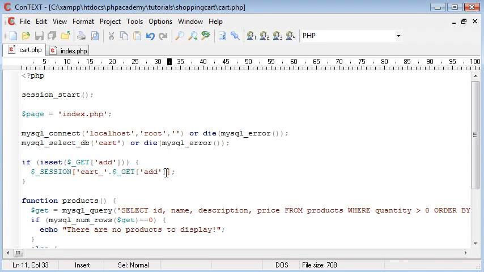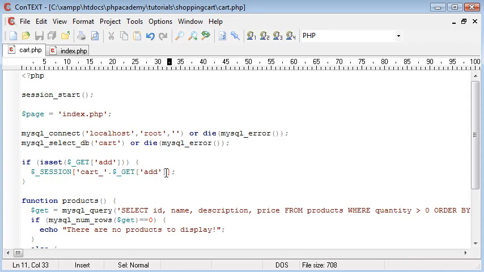So now this would equal, say we clicked on book, which is ID of 1, cart_1. The reason we don't just set it as 1 is that session variables don't allow you to have just a number in them. It has to have something on the beginning, and then we can concatenate a number wherever we want to, and then more text if we want to. But in this instance I'm going to say cart_, and then this is going to be the ID.